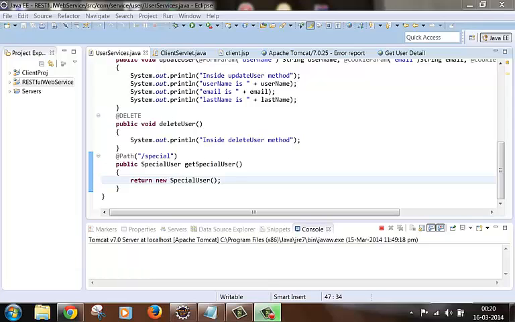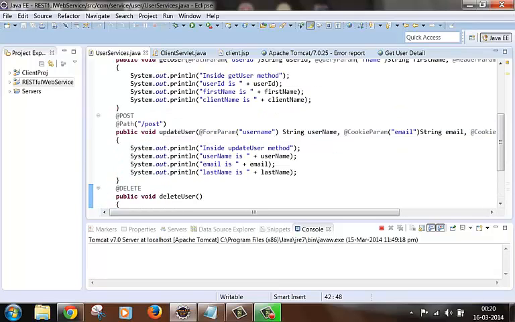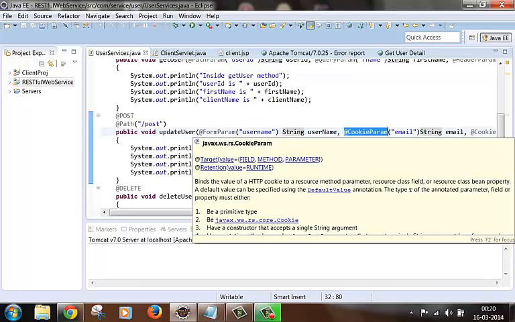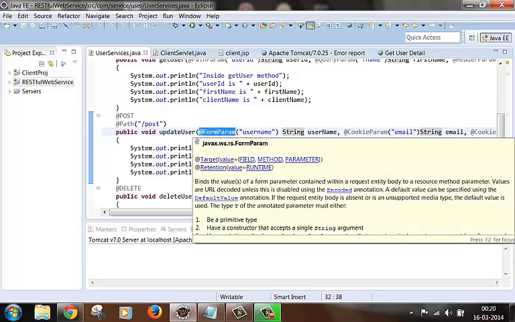In the last video we saw how to extract different types of request parameters using annotations like PathParam, QueryParam, HeaderParam, CookieParam and FormParam. Now these annotations have some limitations. We can only extract a single request parameter using these annotations. So if we want to extract multiple parameters, then we need multiple method parameters added to the method and then annotate each of these parameters with one of these request extracting annotations. Now we can overcome this limitation, and we'll see exactly that in this video.